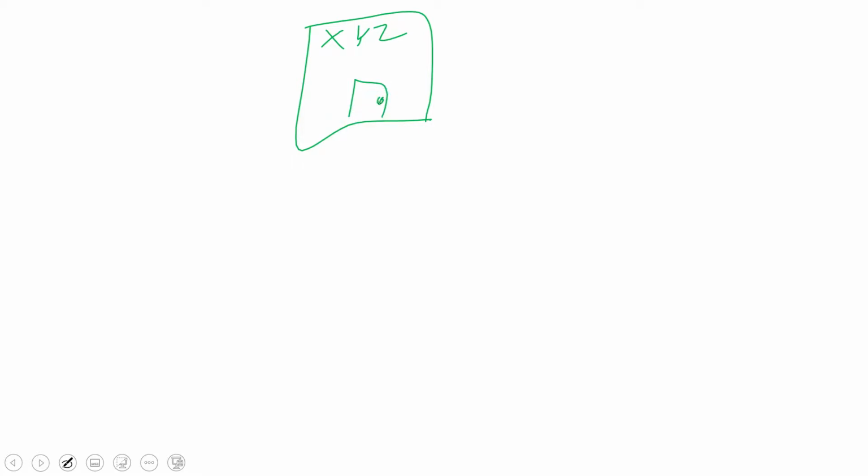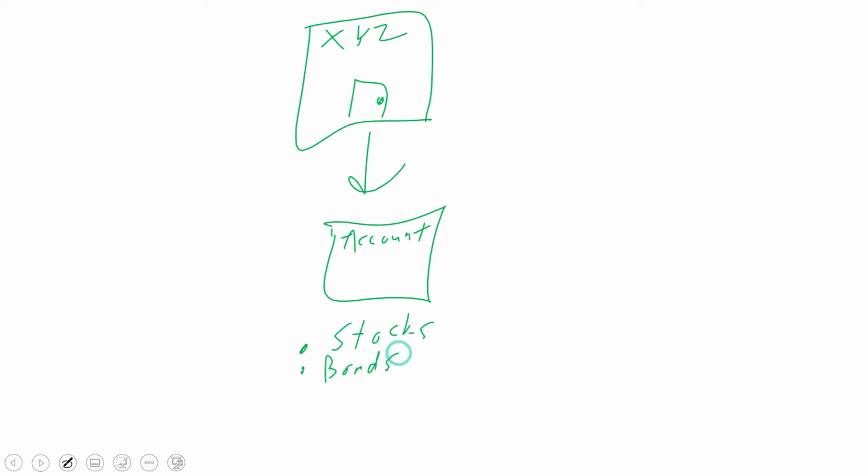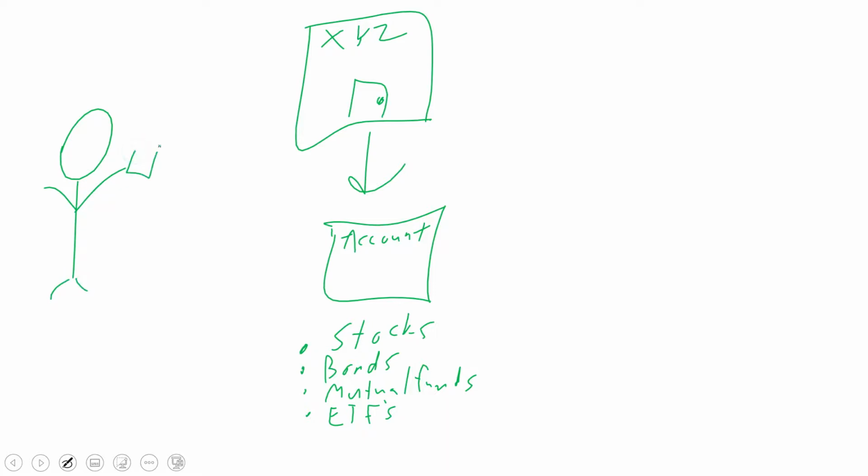But individual accounts is what we're talking about. I'm gonna jump to my screenshot here and show you some doodles of exactly how these work and how you can use them. Remember this is a series, so I'll leave a card up there in the upper right so you can get back to the beginning, but there's a brokerage house that holds your little bucket, your account, and this account is an individual account. You can own stocks, bonds, mutual funds, ETFs, all that stuff. You work, you make money, put money in the bucket, market goes up and down, in the future you sell it for more money. Simple, right?